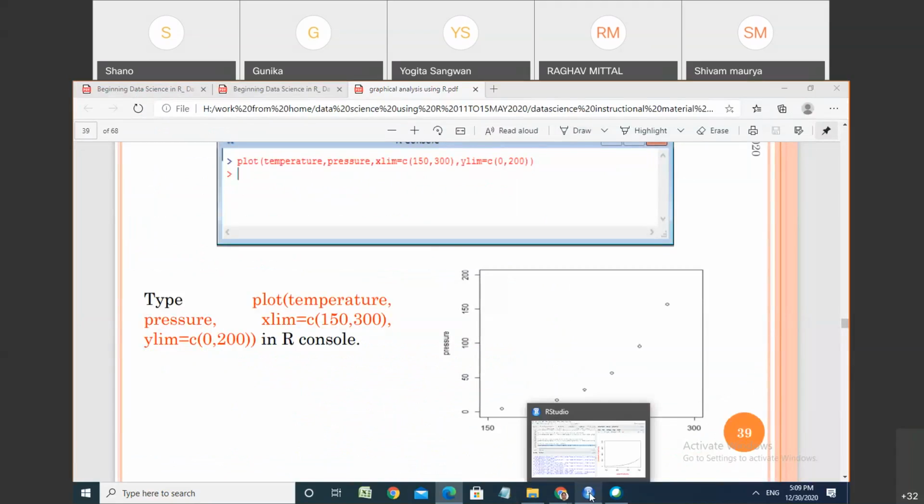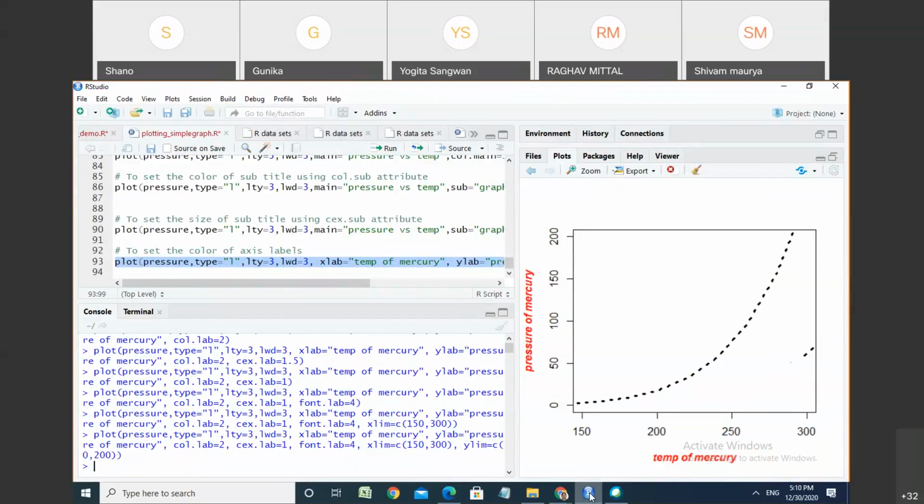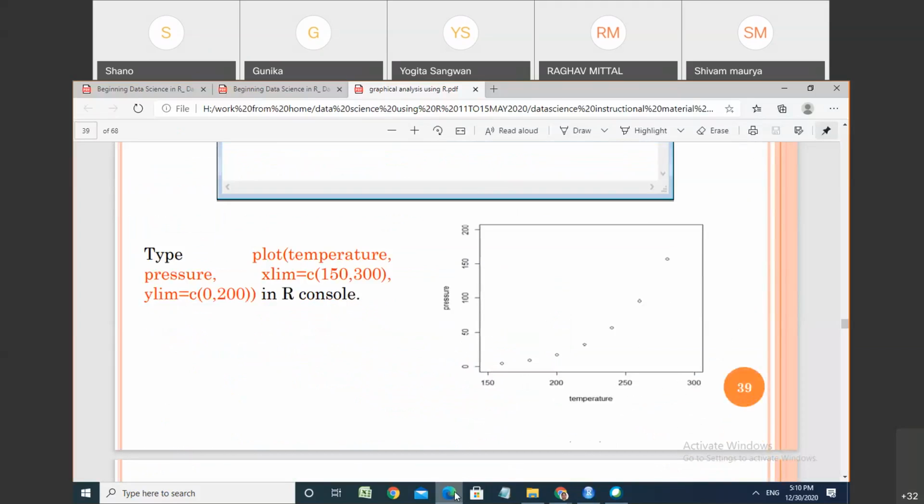You can set this also. Again, I am going to include this comma ylim equals c(0, 200). Fine, students? Can you see the change in numbering? Depending upon the limits that you decide, it will show on the x and y axis. Please tell me if it is working for you.